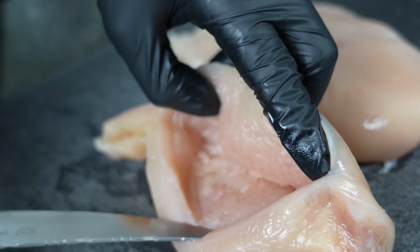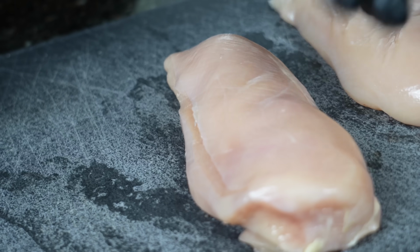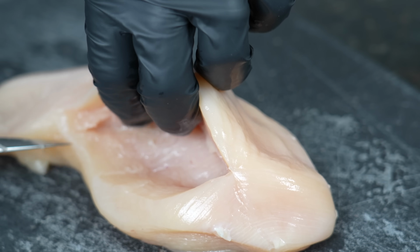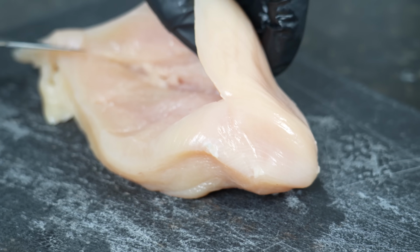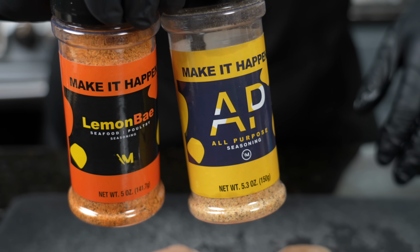Just like that. Plenty of room for our filling. Do the same thing with however many chicken breasts you're going to prepare. This is enough stuffing for probably 6 or so chicken breasts. Today we're doing 2.